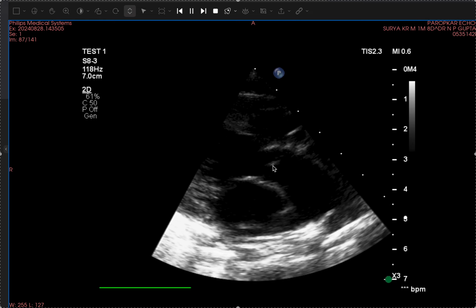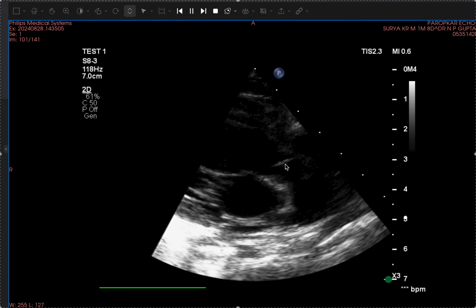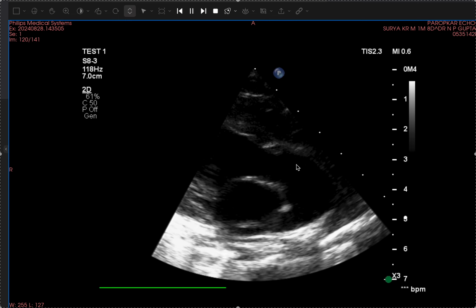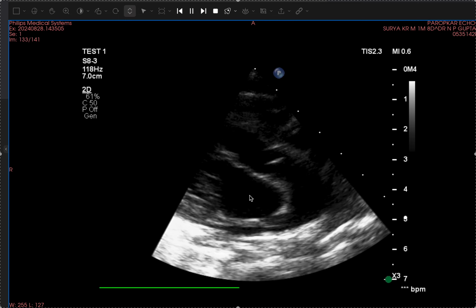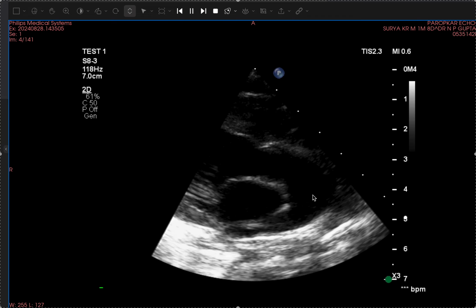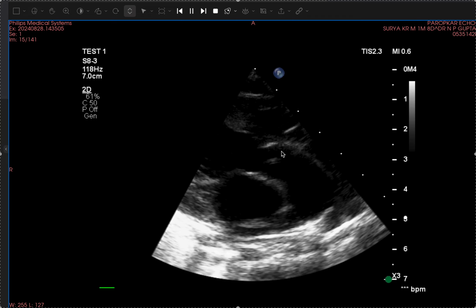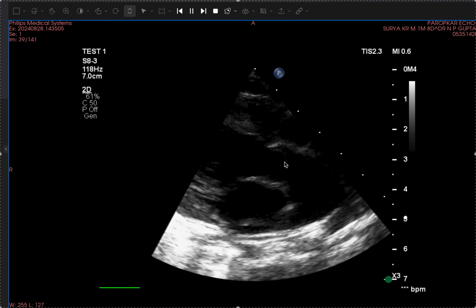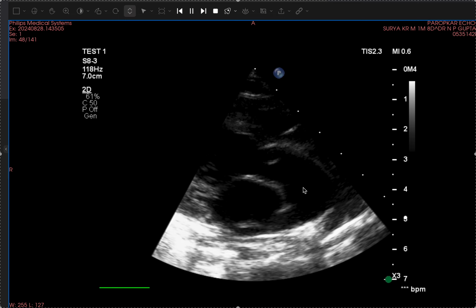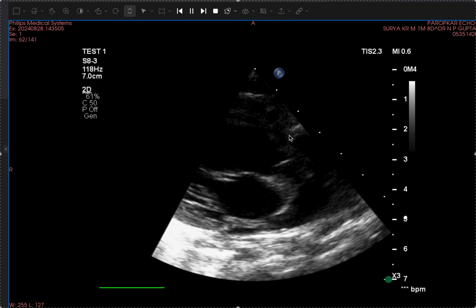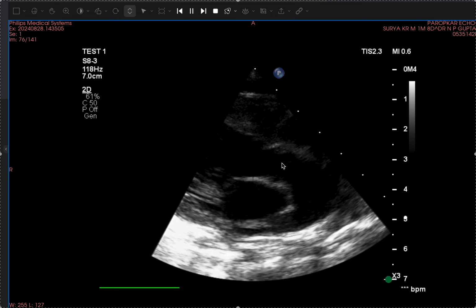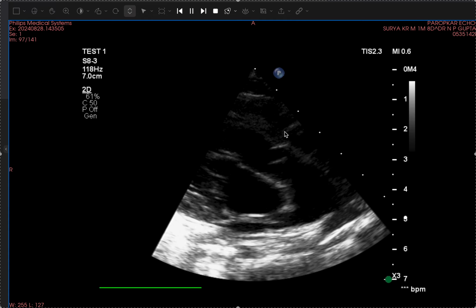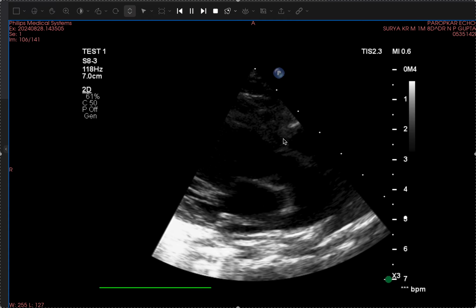Now the next image, this is parasternal long axis view. This is left ventricle and this is pulmonary artery, and this is left atrium. So left atrium to left ventricle and then to pulmonary artery. So whenever you find pulmonary artery coming out of left ventricle, even in the beginning it goes posteriorly, and pulmonary artery and aorta both are parallel in orientation in the beginning of its course.